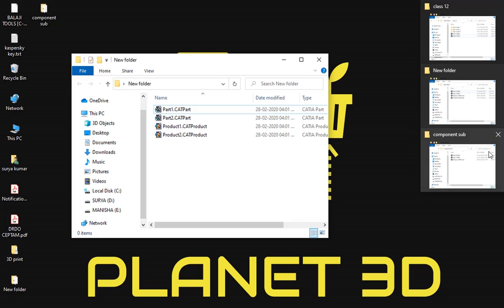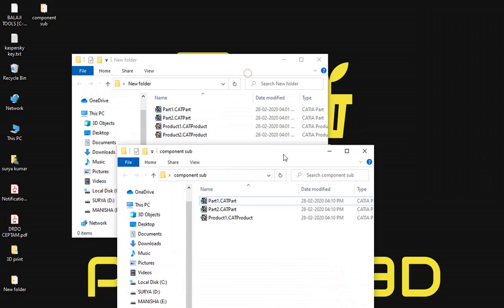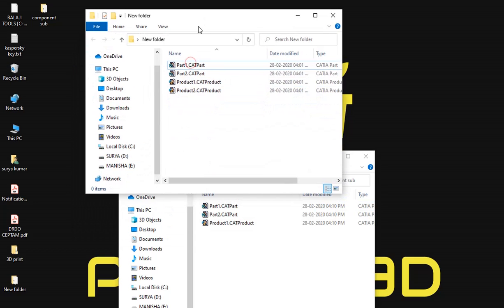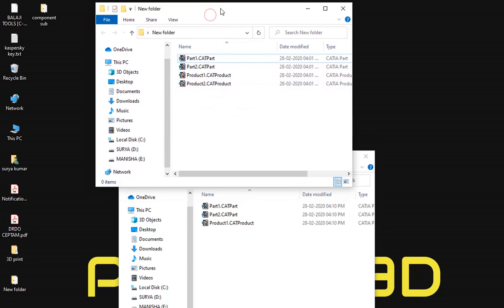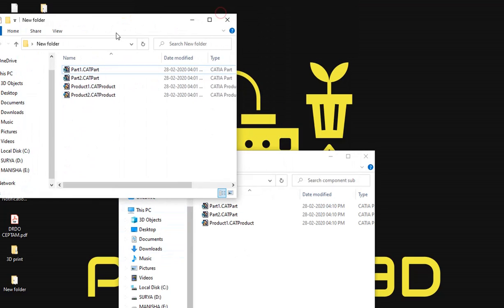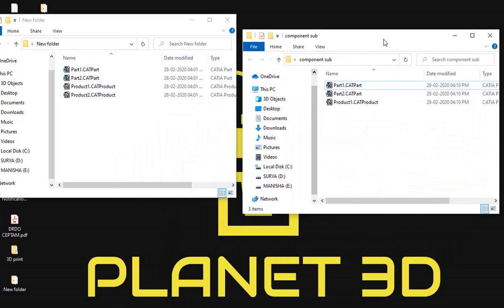One is this: saved files belong to the product subassembly, where you got a separate subassembly saved file. So we can edit the subassembly separately without going for the main assembly itself.